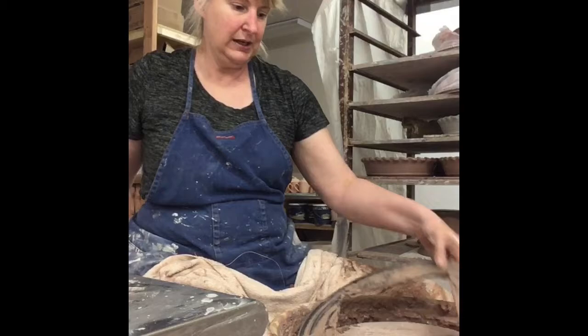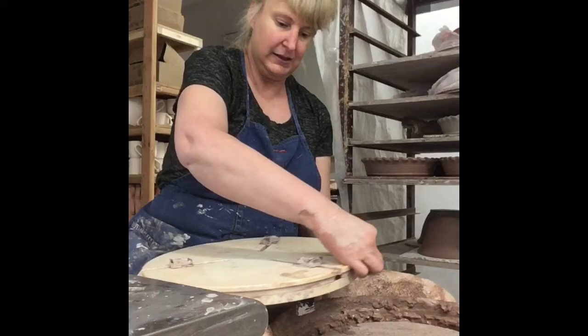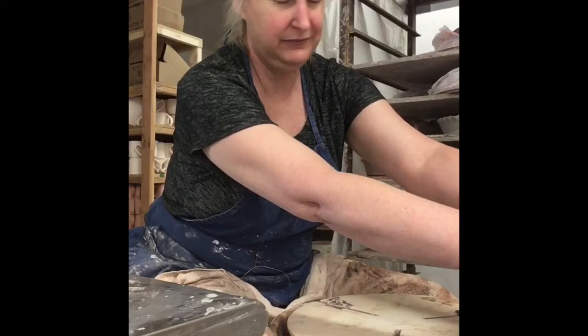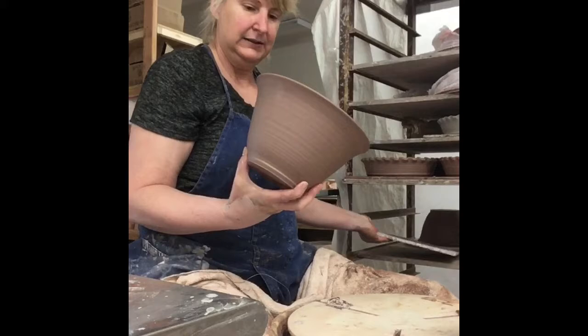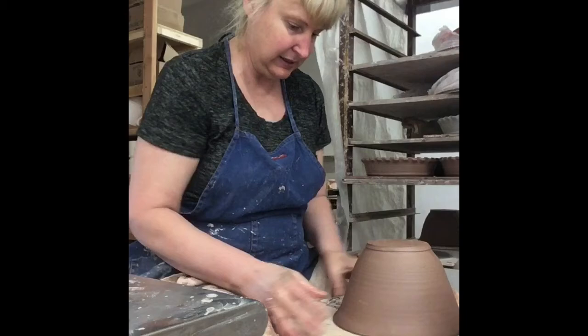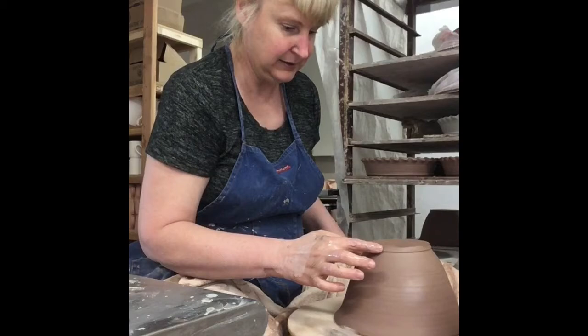Let me set this aside. And I'm going to switch away from my master bat. I like to use a Gryphon Grip to center my pots — never learned that tapping method that a lot of people do. Don't have enough rhythm to do it. So I use a Gryphon Grip, makes life a lot easier. So this isn't quite the same bowl as the one I just threw, but it is leather hard. I can handle it without distorting it. It's got a nice heavy bottom. And I'm going to center this with the Gryphon Grip and we're going to trim a foot on it. Let's see how centered this is — not bad. My rim is pretty well centered to my foot, which is awesome.